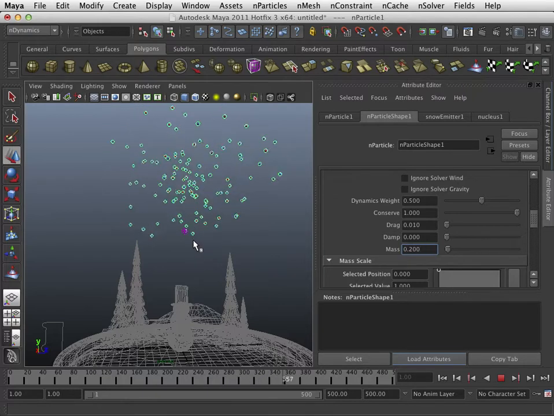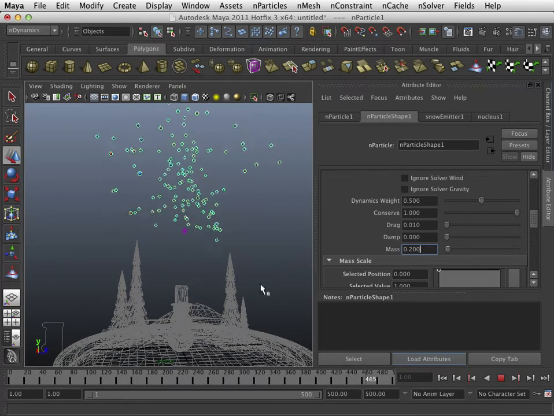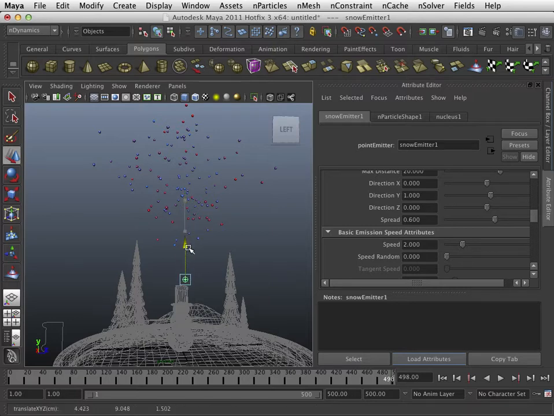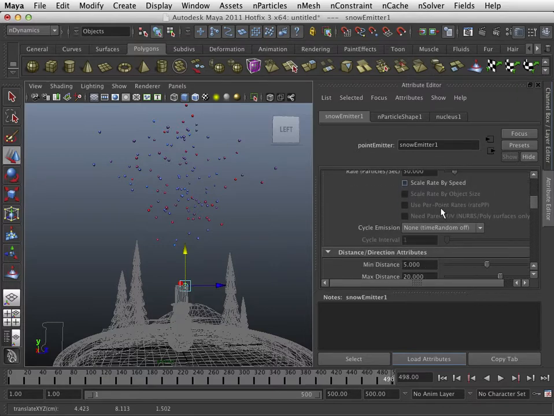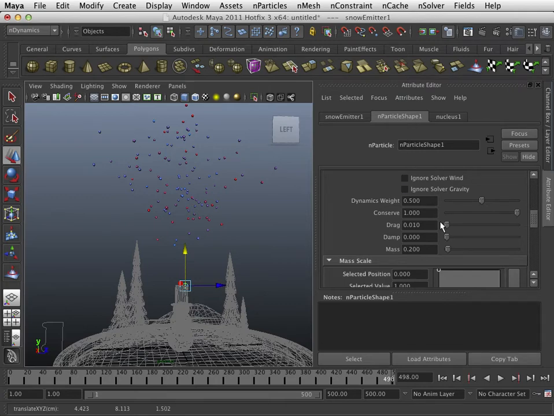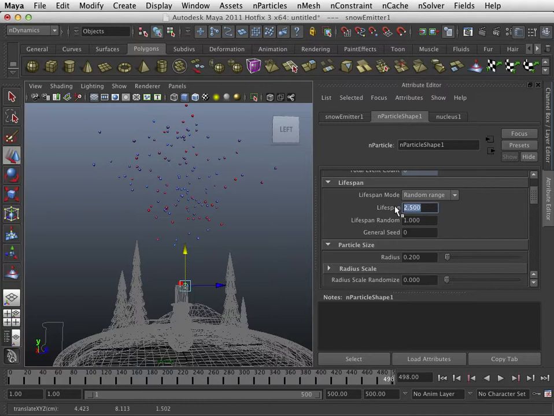But if I do that, it seems like now I need to increase the lifespan on those. So I'm going to grab my emitter and pull that down. They seem a bit high too, and then maybe go up to where was it? The particle shape, and lifespan. Let's take that back up to about 3 and maybe 1.5, and see if that's long enough.